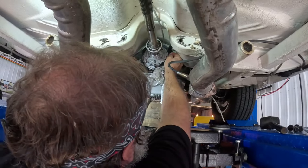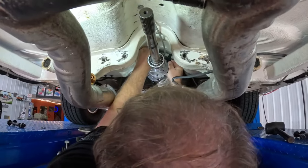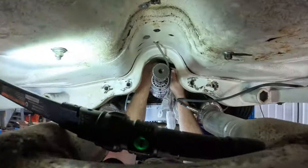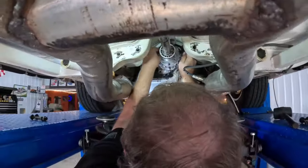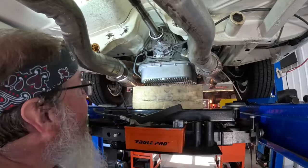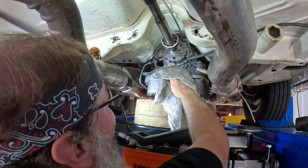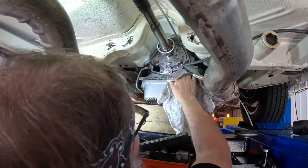Yeah, don't worry about that. We got a fresh one. I'll clean that up a little bit. I can see she's got a bolt-in sprag. That's a plus. All the goodies.